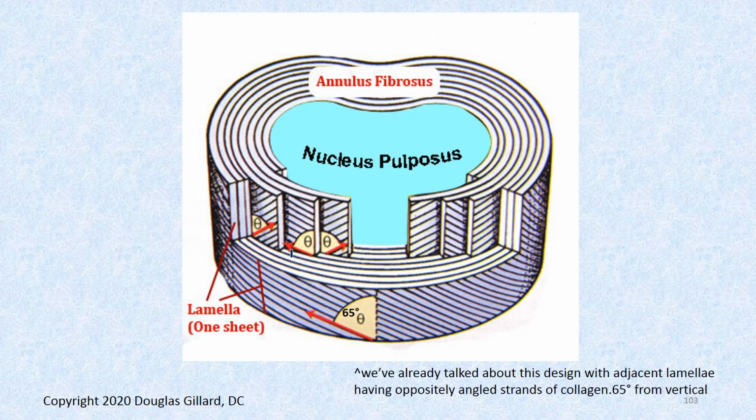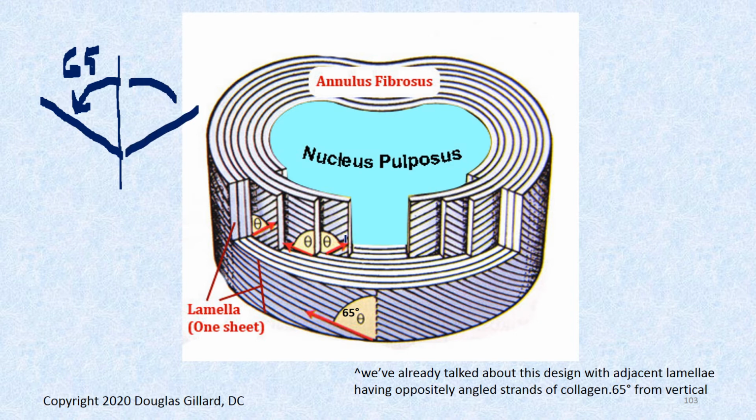I don't think we go too far. We don't have to worry about that. Here's that same picture. Remember how the lamellae, the belts, the type 1 collagen running in these things is 65 degrees from a vertical. If I dropped a vertical line down and I measured the direction of these type 1 collagen fibers, it would be 65 degrees on average. But that's this fiber, this band, this lamellae. The adjacent lamellae are running negative 65 degrees. They're running the opposite way.